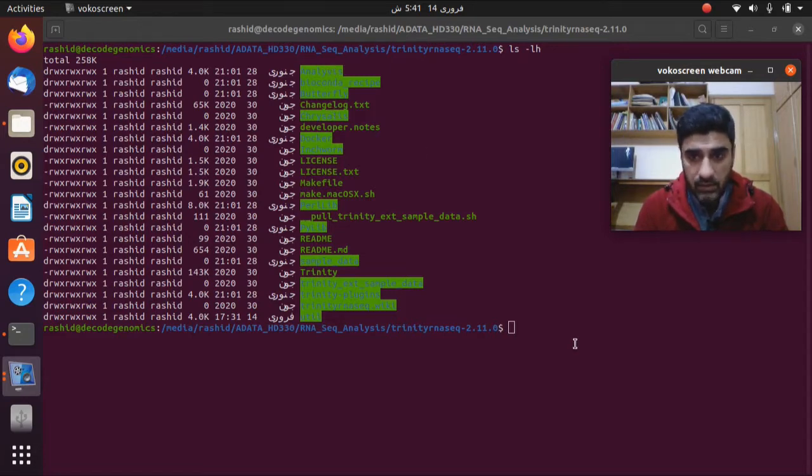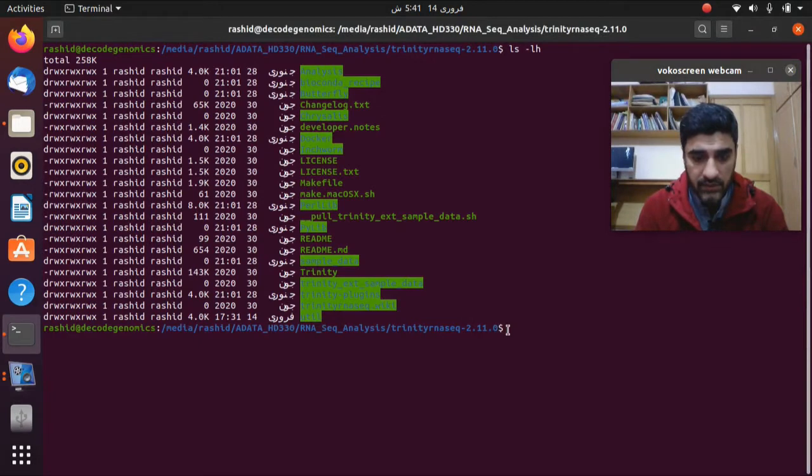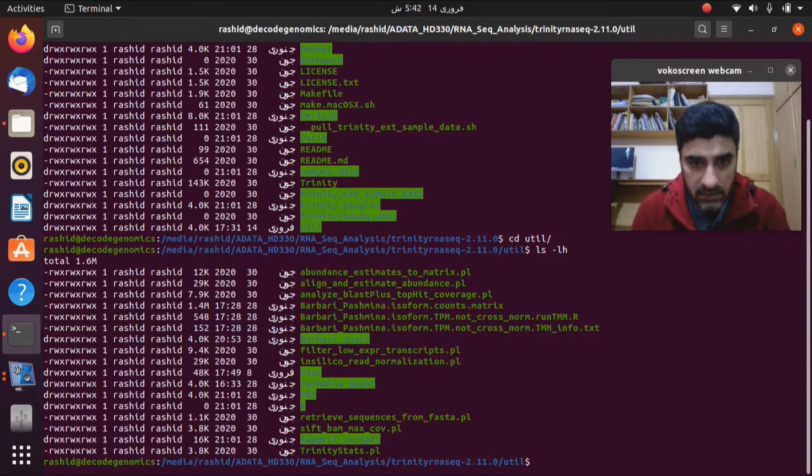So let's go into the util folder first, cd util, with auto completion. ls -lh. So here is the file that I want to move.